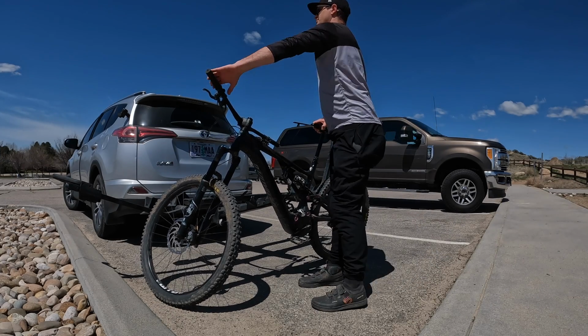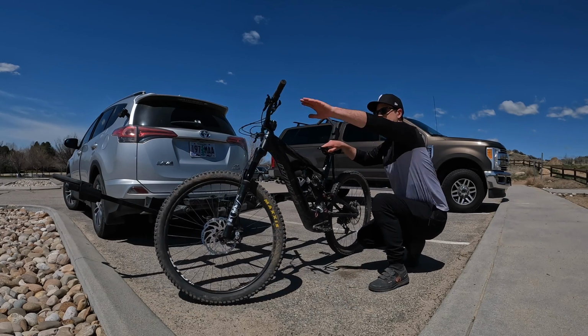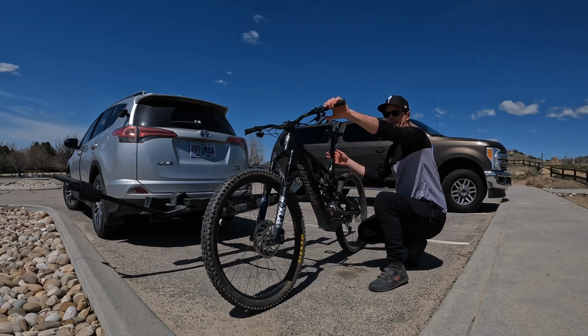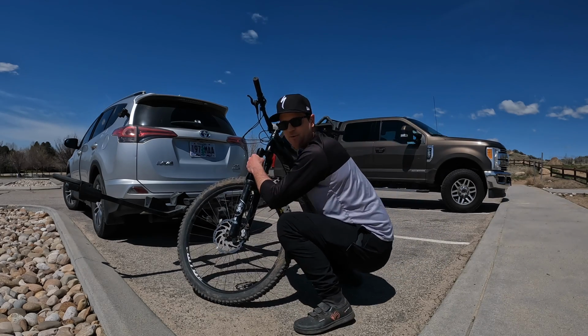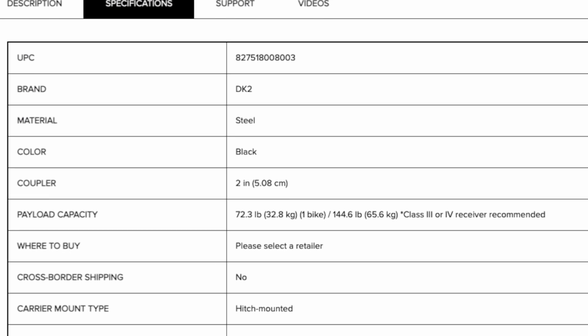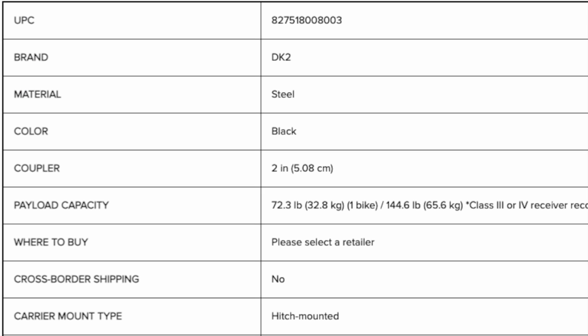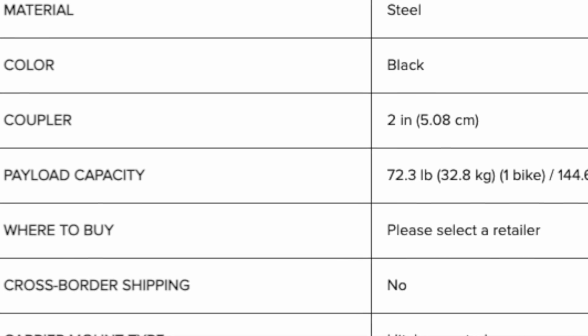Electric mountain biking is not cheap, and buying the $10,000 bicycle is just the start of the expenses. But the first thing you need to know is you need a rated bike rack that can support the weight of your electric mountain bike. If you can't find the bike rack's specified maximum weight rating, absolutely don't buy it. I also would not buy a rack that doesn't say at least 60 pounds per tray.